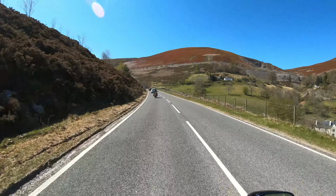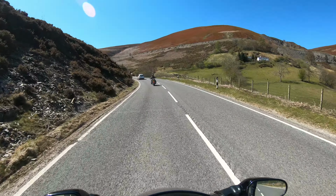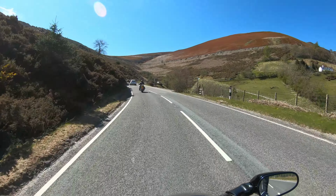Talking of potholes, I'm not sure if it's the same where you live, but around us the potholes this year are particularly bad. I'm not sure why that is, whether that's down to lockdown or a wet winter or whatever it is, but there are some vicious potholes around us, deep, and on a line which is pretty unsafe going through corners and stuff. So I'm just having to be a little bit more careful than I usually am, particularly around potholes.